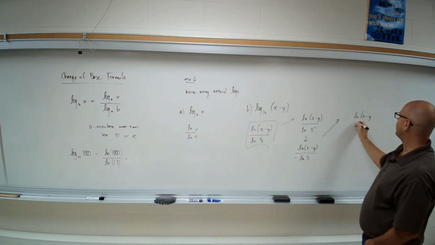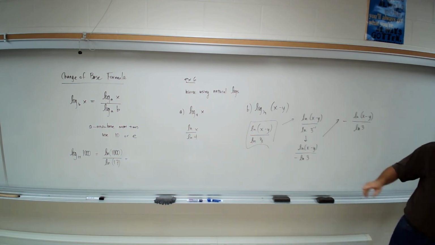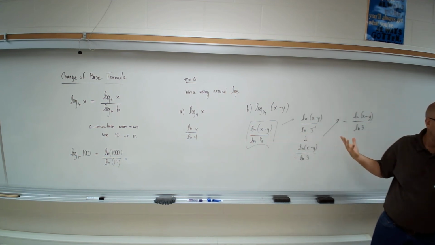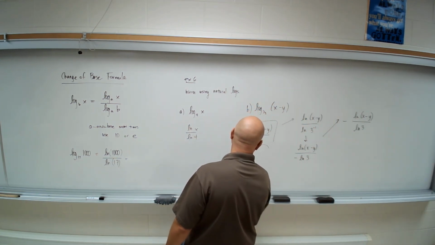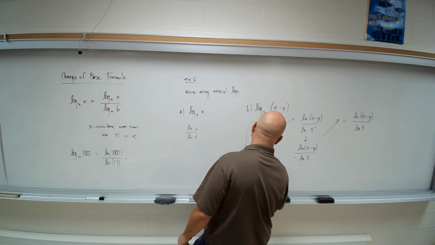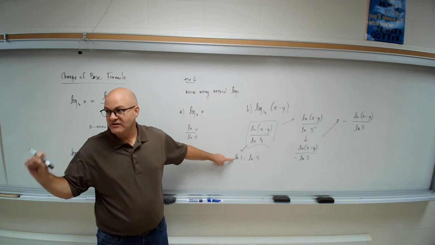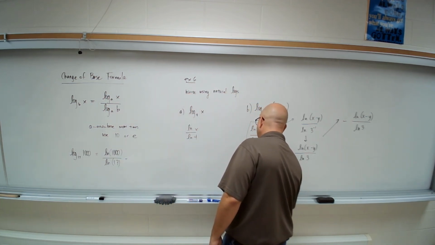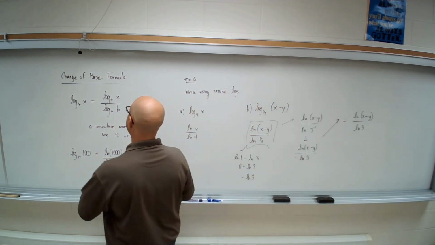Usually you wouldn't leave the negative in the bottom. So you could either write it like this, with the negative out in front, or the negative up in the numerator. I don't really have a problem with this, but it's just sort of an interesting thing. Another thing to notice here is if you do look at the rules, that's the same as the natural log of 1 minus the natural log of 3. And any log of 1 is always 0, correct? So this is just 0 minus the natural log of 3, which is minus the natural log of 3. So that's the change of base.